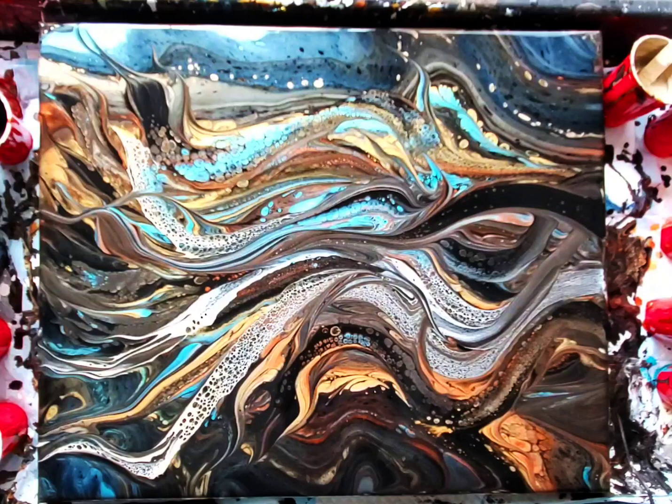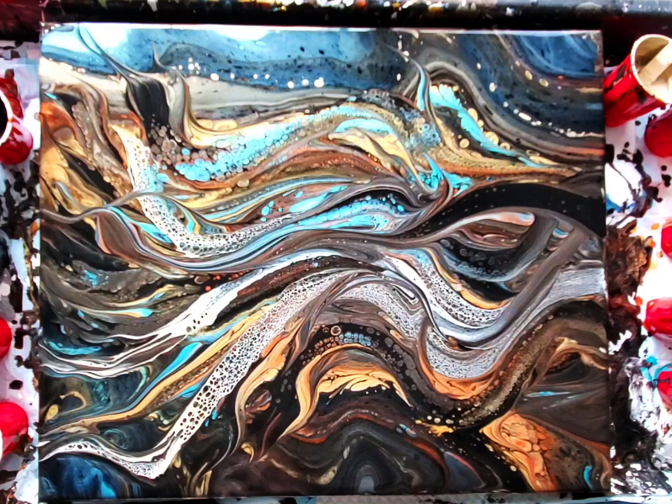I also use my palette knife to wipe the paint from under the bottom of the canvas. I go all the way around, either with the palette knife or with my fingers, to pull the dripping paint off. You don't want that paint pulling paint from the surface.